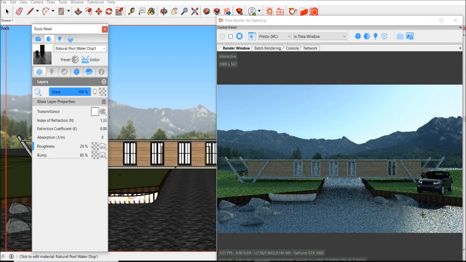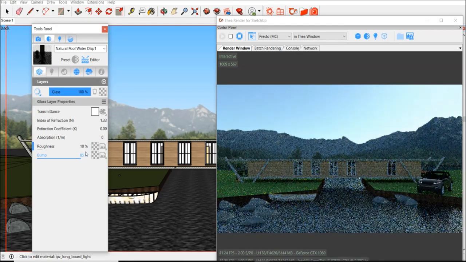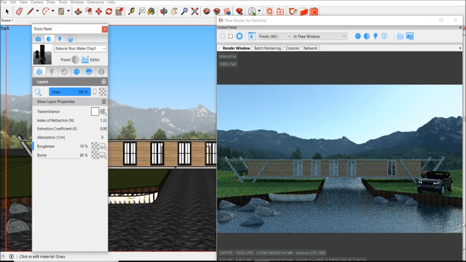So we start to get some, because the sun is shining down, manipulating the roughness is allowing that light to bounce or show more there, which gives you a really nice look. But I see that, and that's cool and all, but I'm not sure I like the rest of it. So you can just toy around here and just see what you like. Let's see what 10 looks like. You know, 10 gives us a nice subtle reflection, and I think that looks really nice. And you still get the same ripples here, and you still get that sun reflection. Let's take it back to 0 and see the difference.